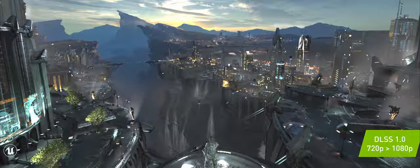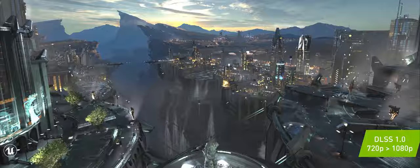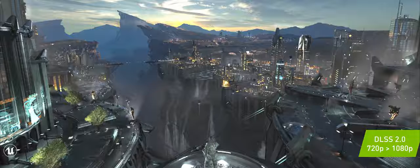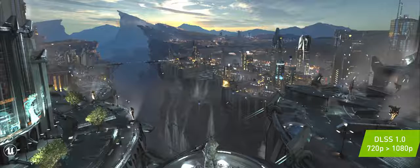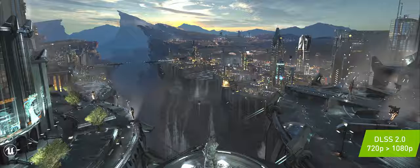This is, ladies and gentlemen, DLSS 2.0, scaling from 720p, generating the pixels necessary to create a 1080p anti-aliased image. Look at that. First generation, a little blurry. Second generation, look at all the lights. It's much, much more than sharpening. Look at all the lights that all of a sudden appear that didn't appear before. How do you create content where content did not exist? Well, partly because the neural network has learned what the image should look like. And secondarily, because we have motion vectors and the pixels, by observing across a few scenes, the neural network can predict what each scene should look like.